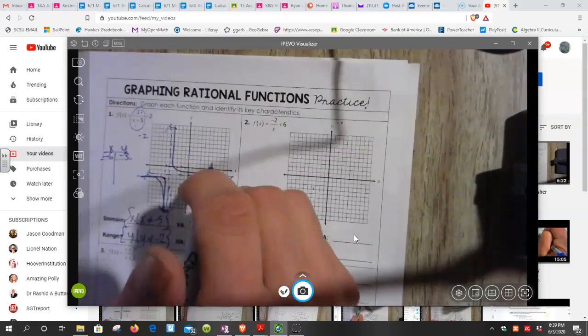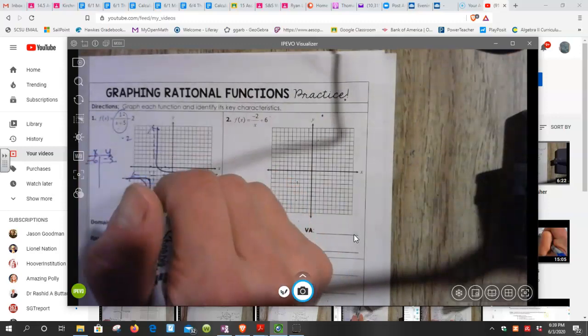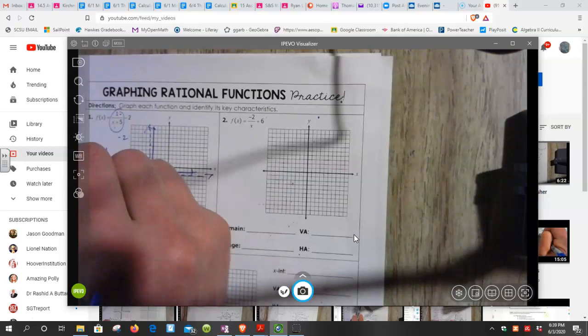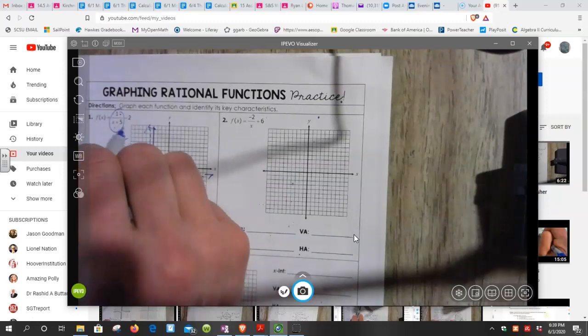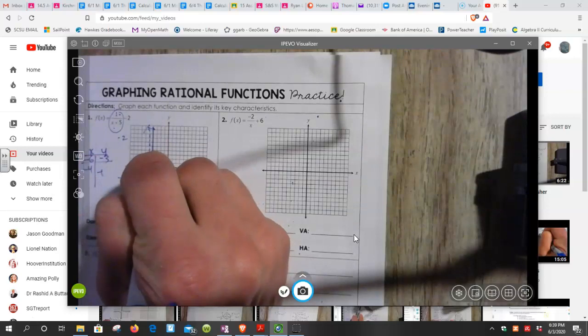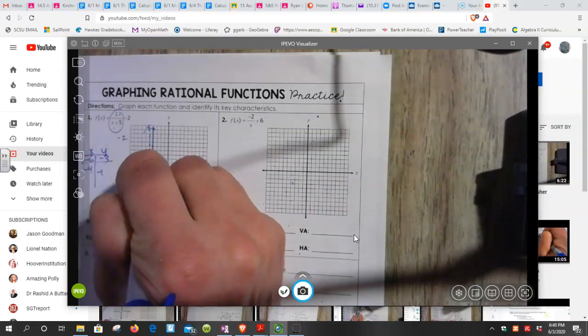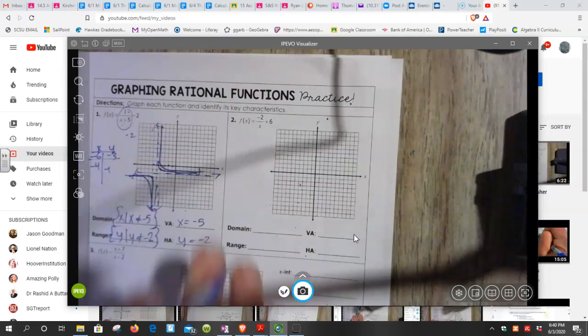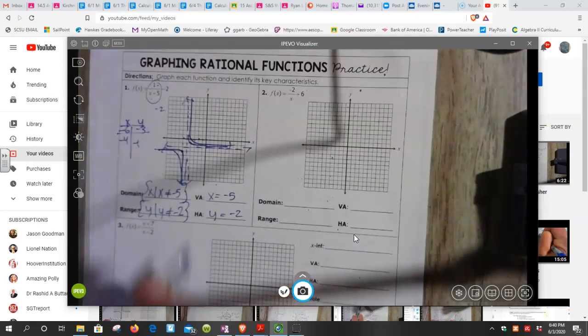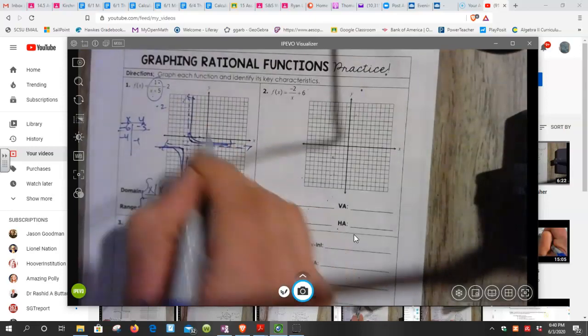So you can find out exactly what that curve is going to look like. I was doing an approximation here, but you'd plug in some points. So you could say something like -4, -1, so -4, -1. So the curve would be a little steeper, but you get the idea. You put in points that make sense and connect them, and you know it's going to be asymptotic this way and this way.